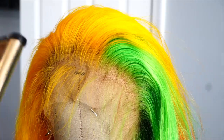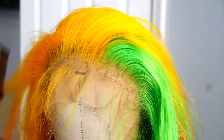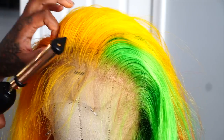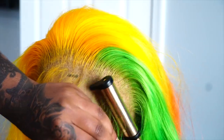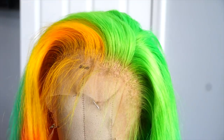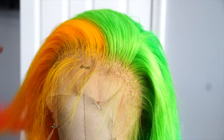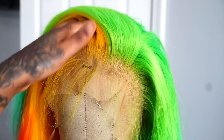So blow drying is done, and now I'm going to move on to doing the hot comb of this lace. I know I said in my last video that my next color wig was going to be with my newer lace. This actually is still my older lace. It is a light lace. I don't know why, but I swore this was a transparent lace because it was just that light.